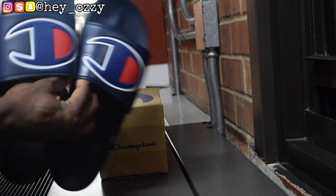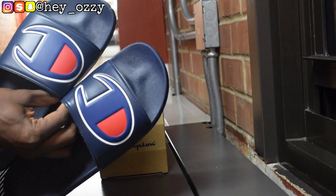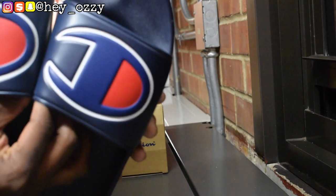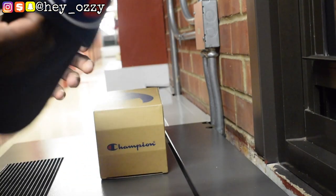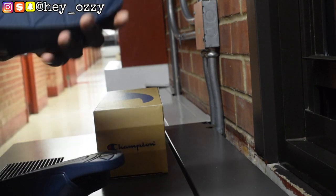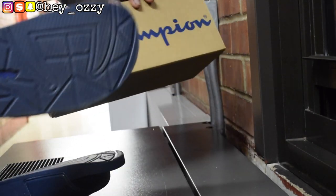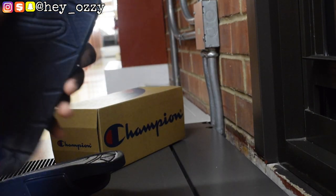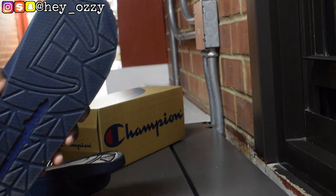So the slides themselves are really simple. You can see it's a navy blue Champion logo with the red on the inside. It's actually not burgundy, it's the red. And on the sole, it says Champion, just like how it says on the side of this box. It says it on the sole of the shoes right here. Then it has the big C right here as well.